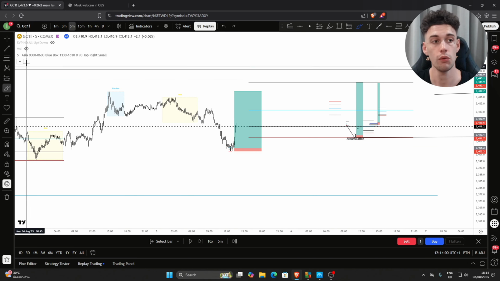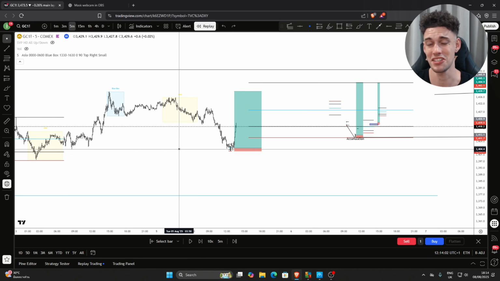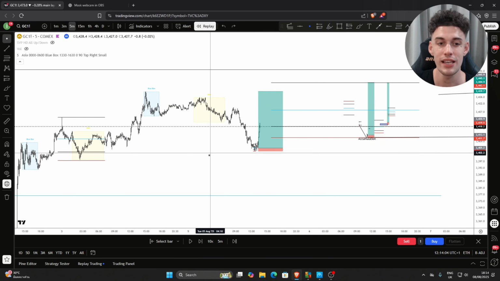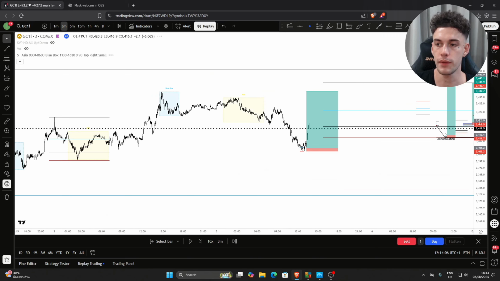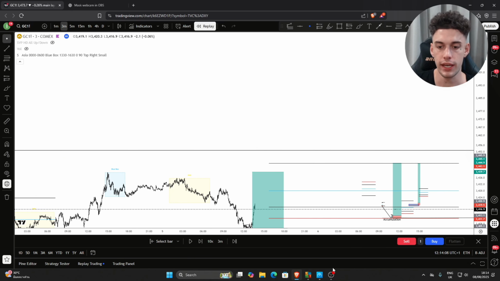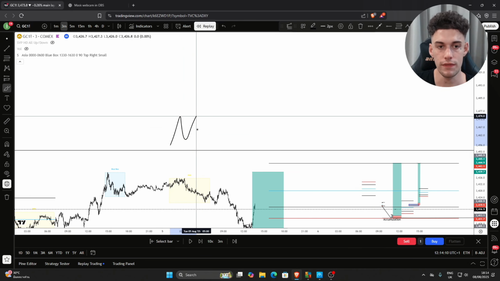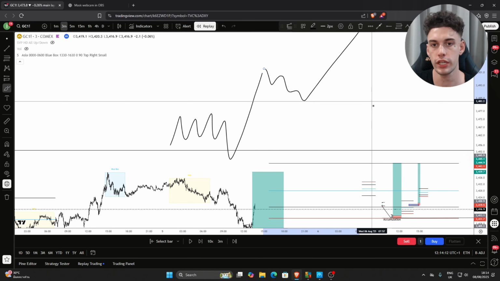Why are you buying? Well, firstly, we don't pay attention to highs and lows. We look at Wyckoff schematics. So what I do with my trading plan is I identify a Wyckoff schematic. I have to learn to validate them. So I'm either looking at accumulations or reaccumulations.